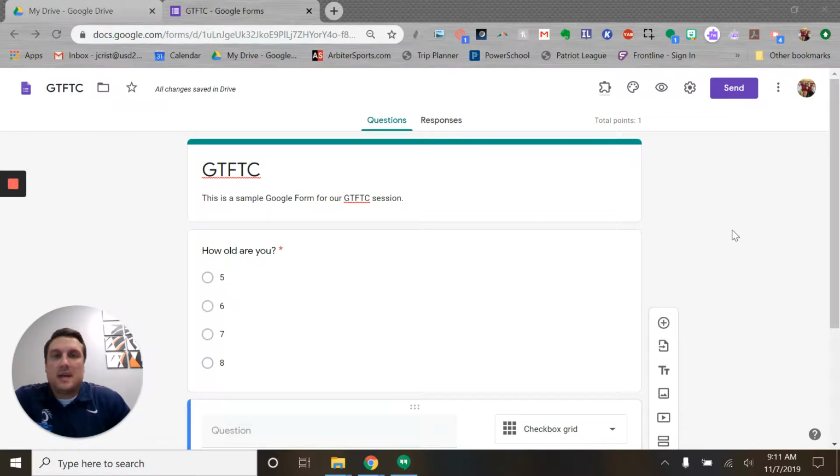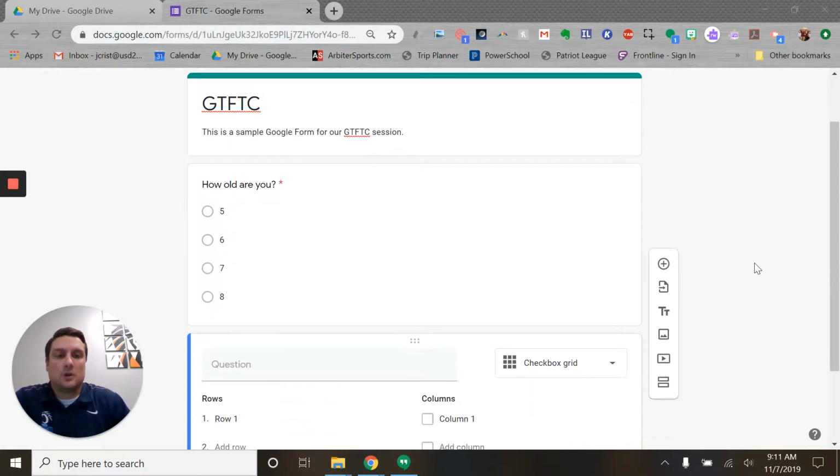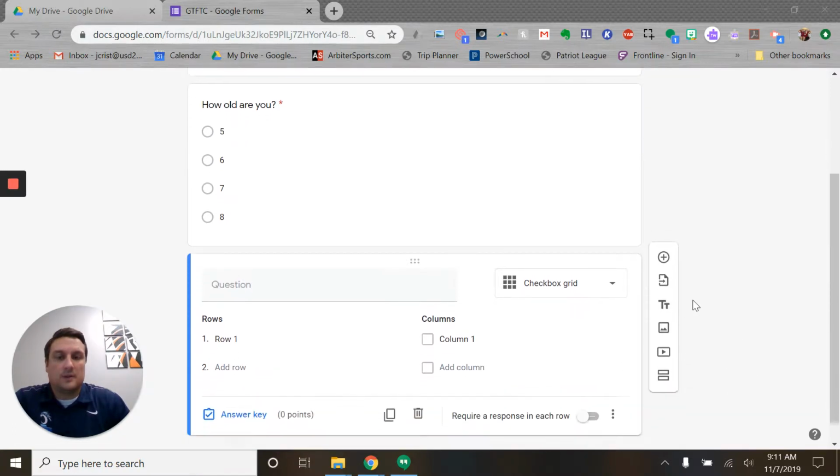So there's several ways to add images and videos inside your Google form, and Forms makes it really nice to be able to incorporate these types of media that can be part of quiz questions, or a video you've created that someone needs to watch as part of the form for their response. So there's a couple different places or ways you can add images. We'll start with the menu over here on the side.